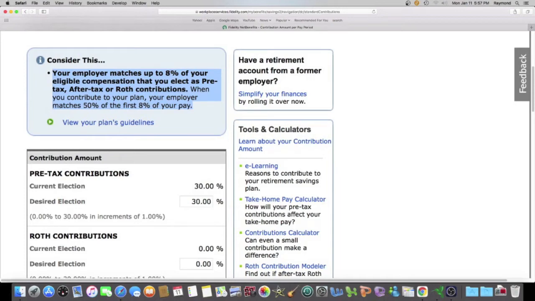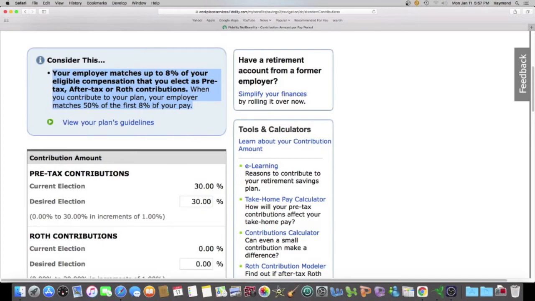8% of your pay. So let me just do a real easy example. This is not realistic, but the math is easy. This is why I'm going to pick 100,000 as my number. If you made $100,000 per year and you decided to do 8%, and you got the 8% from reading this, you're going to contribute $8,000 into your 401k.